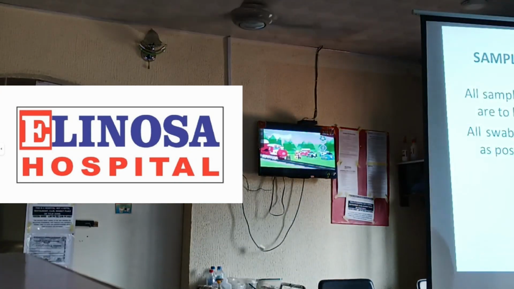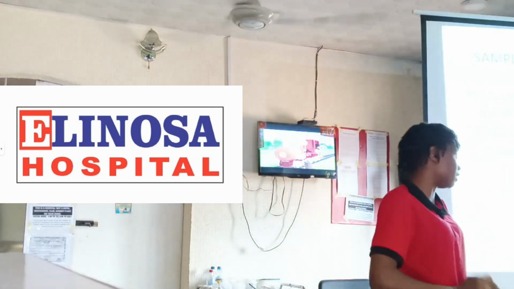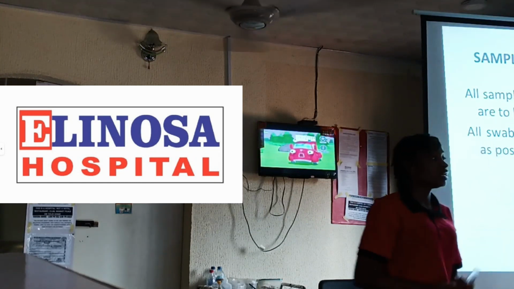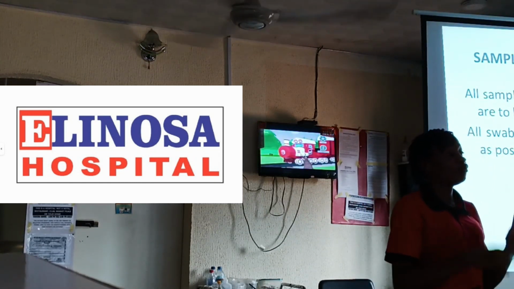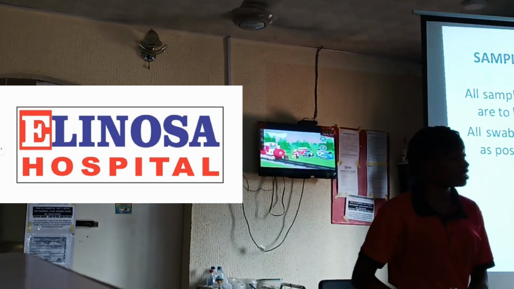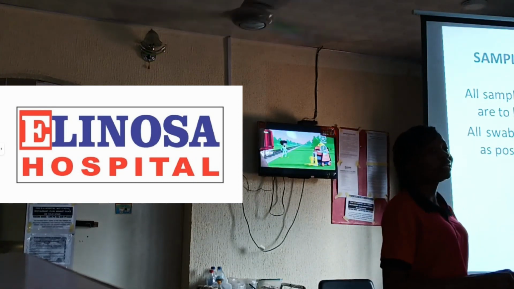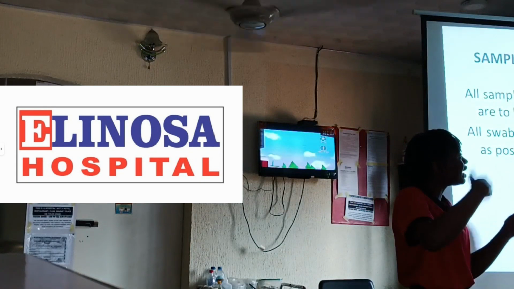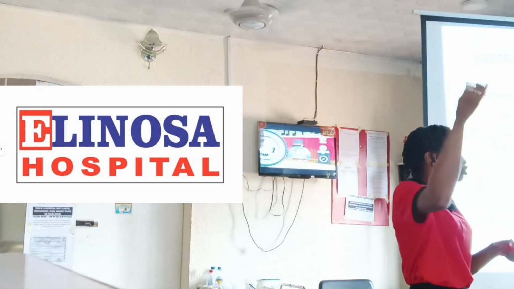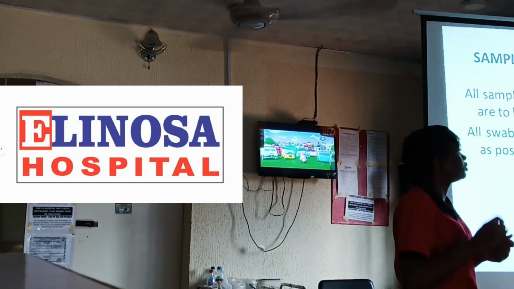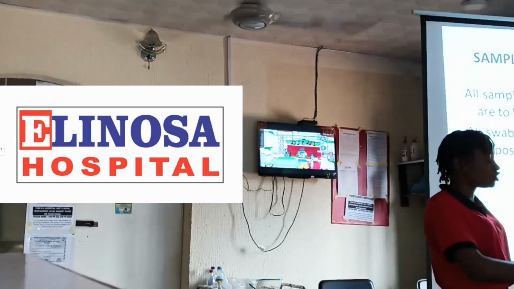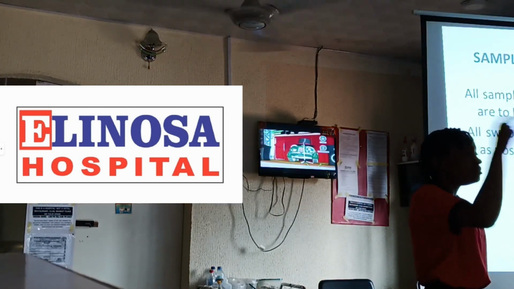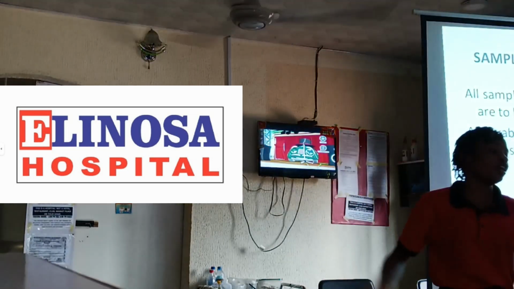Please, for your urine, depending on the kind of test to be carried out. If you want to run urinalysis, for example, you don't need to put any form of preservative. We have lots and lots of preservative. Even your anticoagulant is a preservative. You also have boric acid that they normally put inside your urinalysis bottle to prevent the deterioration or further replication of the organism inside that urine. So please, if you want to run urinalysis, you don't need to put any form of preservative inside after collecting it, and the test is not to be run or processed immediately. Just put it inside the fridge, leave it there. Nothing will happen to it.